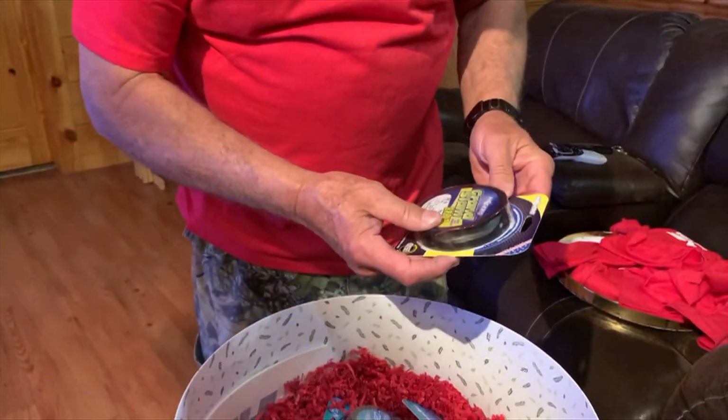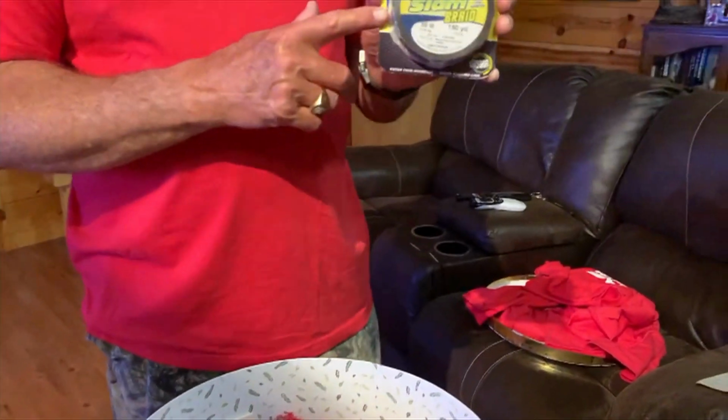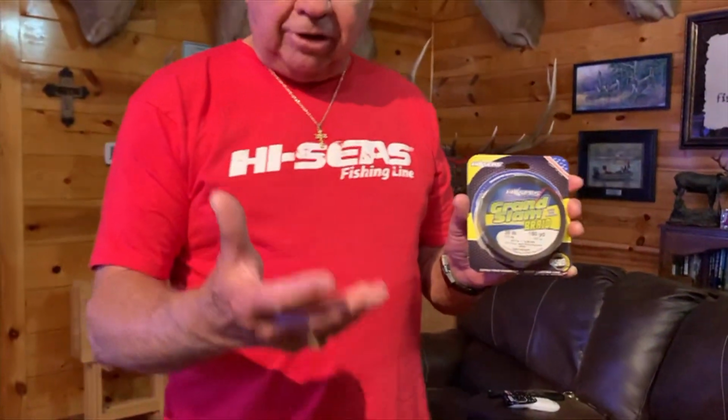Now, I use this a lot. I mean a lot. There's some 30-pound braid. 30-pound braid would be something you'd put on a bigger spinning reel, maybe for catfish or something like that, or you put on a casting reel. On my casting reels, I use mostly 50-pound. The reason I don't go higher than that is if you get hung up with above 50-pound, you can't break it. I can break 50-pound braid. I can't break 60, 80-pound braid.